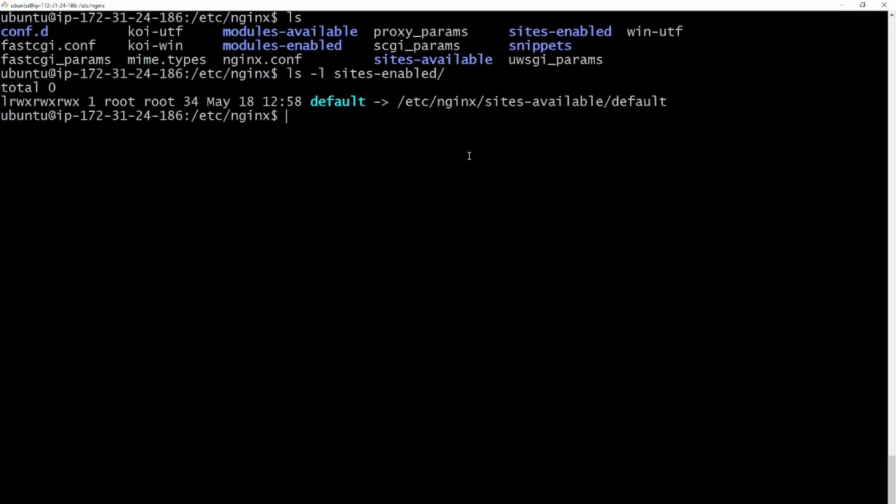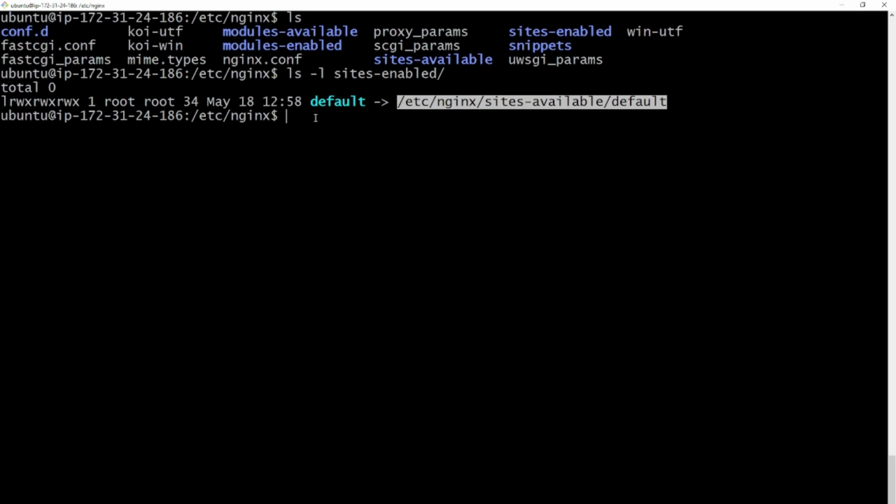What I'm seeing here is this default. So this default configuration is what has been enabled, and it was picked from my sites-available, which is my storage. In sites-available I have the default configuration, and I've enabled it in sites-enabled. If yours is not default, it means you gave this configuration a different name.